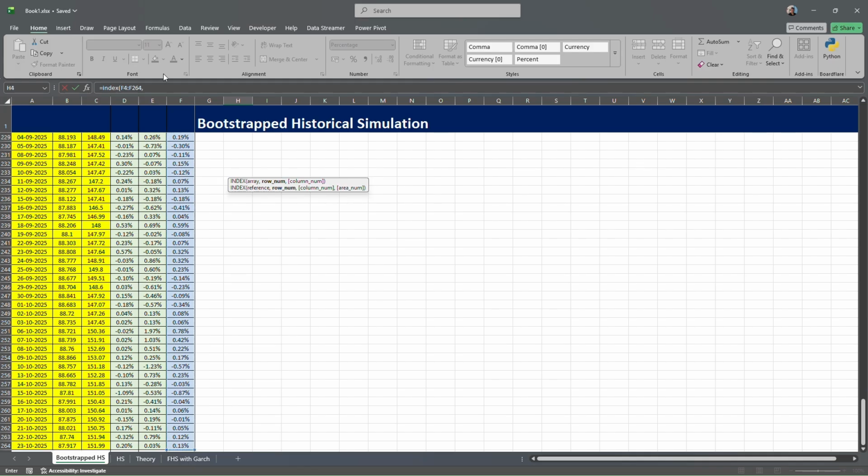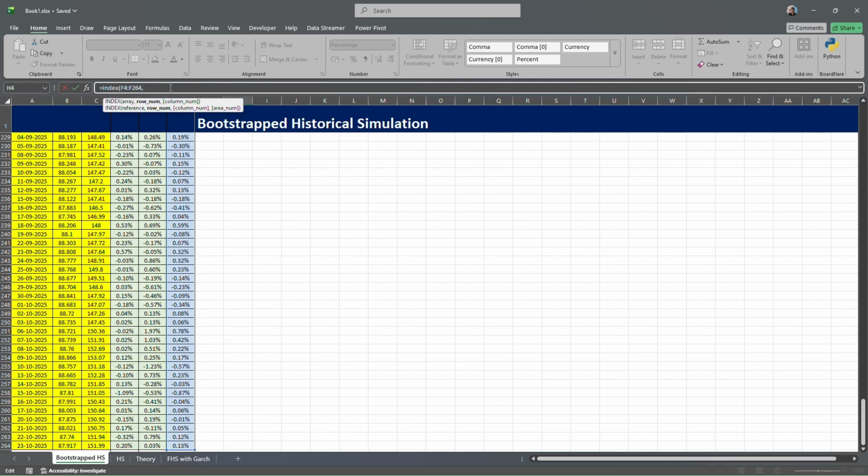I've selected the previous returns. Now I'm going to give a random number between, I'm going to select random rows. So let's say, from one to 262.